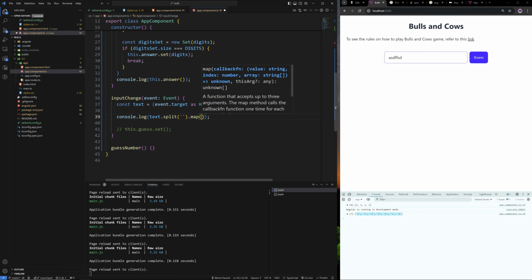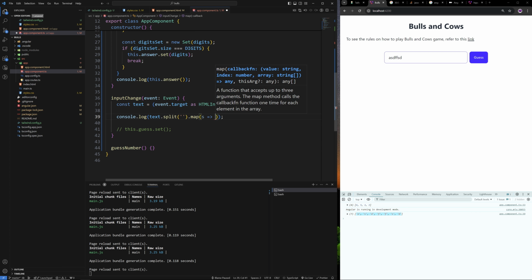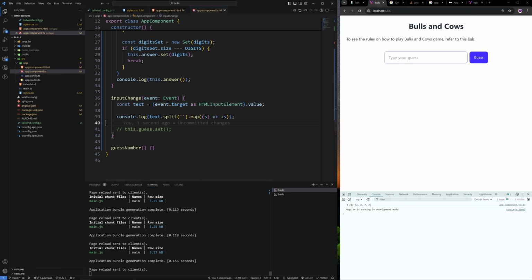And then we can map it into like each element as s, and then convert it into integers, right? So math dot, well, I guess the easiest way would be plus s. So this is gonna be turning into a list of integers essentially. So let's just do that. Oh, okay. 1, 2, 3, 4. Okay, exactly.